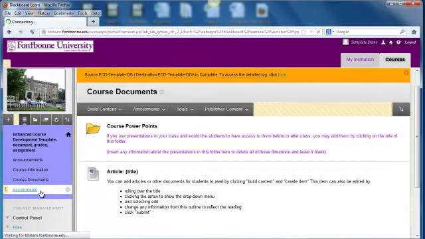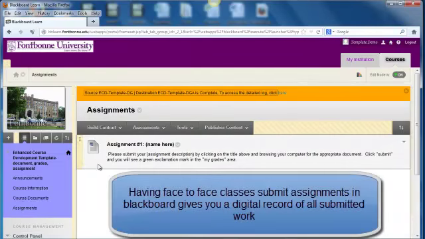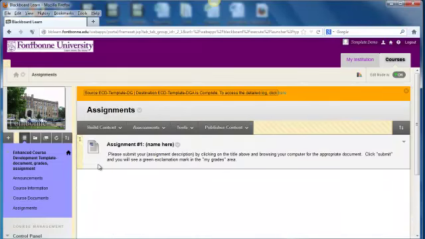And then in assignments, there's an assignment link right here, and there's just one added here to give you an idea of what it looks like, but you can always go ahead and add more of them as you choose. So if you were to decide to apply this template in particular, what I would do is apply it to whichever master class you want to work in, and then I would give you specific directions for how to add an assignment, how to add a document or PowerPoints, things like that.